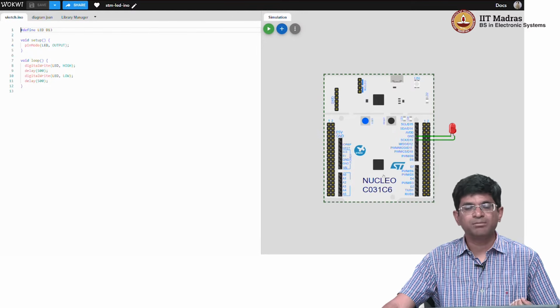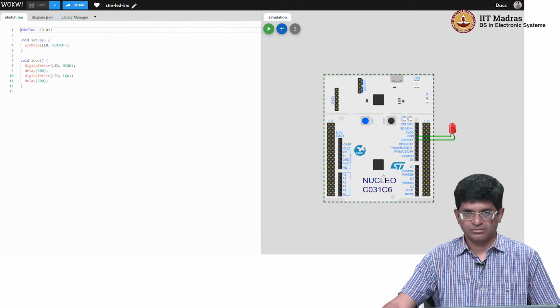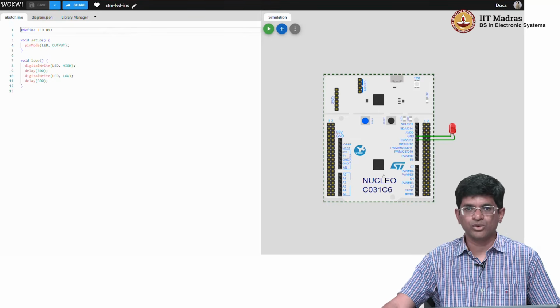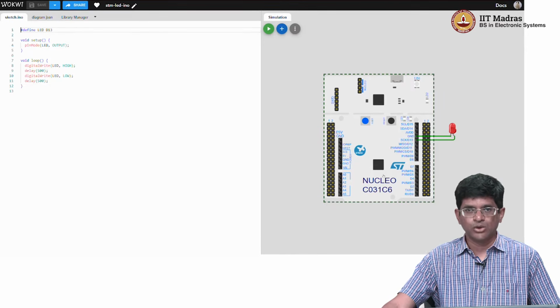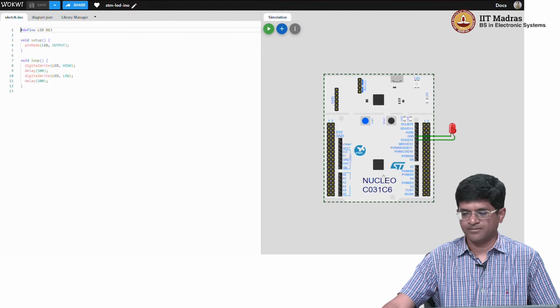But for the most part, the purpose of this course, at least, is to be neutral to the board that you choose. As far as possible, I will try to give examples from different kinds of microcontrollers, and the purpose of that is to hopefully make it clear to you that different microcontrollers from different vendors do have different properties, but at the core there are many aspects that remain the same. Those underlying concepts are what we want to focus on as far as the course is concerned. So which board you use should not, at the end of the day, make too much of a difference to how you are able to program it.